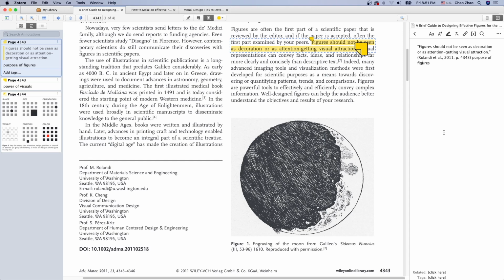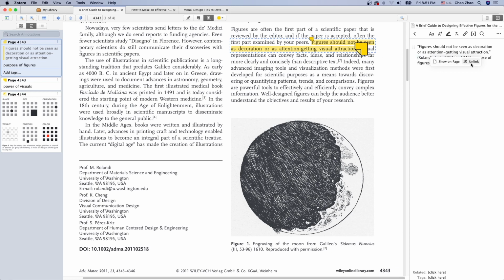Annotations added to the note aren't just plain text. They will automatically include links back to the PDF page. Left-click anywhere inside the annotation, click on Show on Page. You will see the annotation is highlighted. This link in the annotation allows you to quickly find the original location to see the context of the annotation.